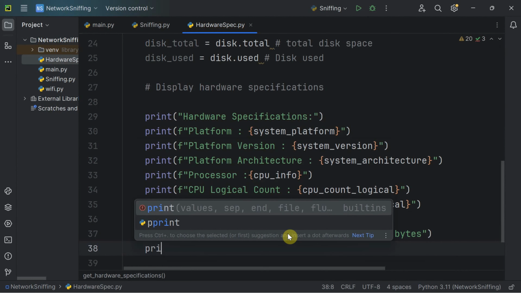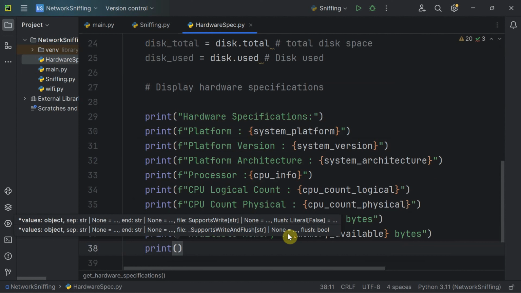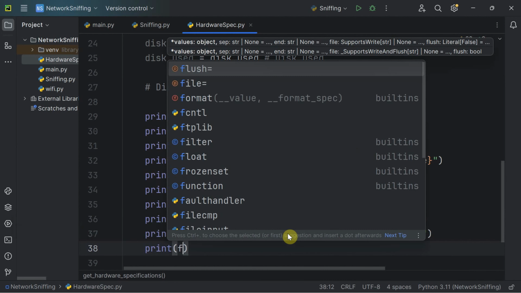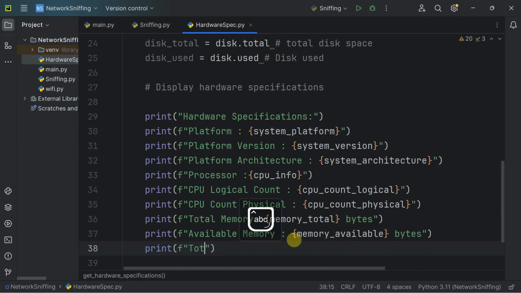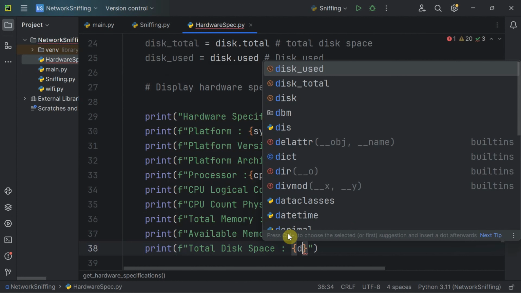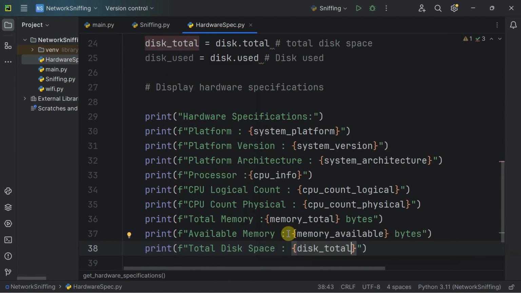So we are also going to print the total disk space. In the placeholder we have to put disk total. It is also in bytes. We count it in bytes.